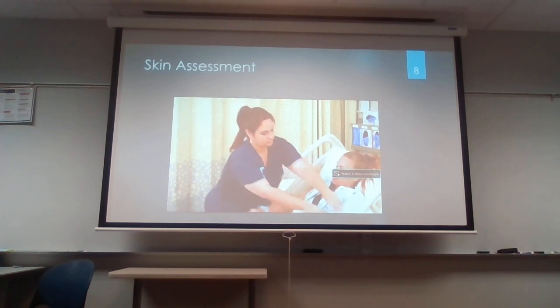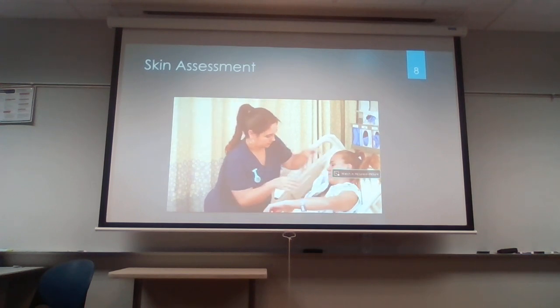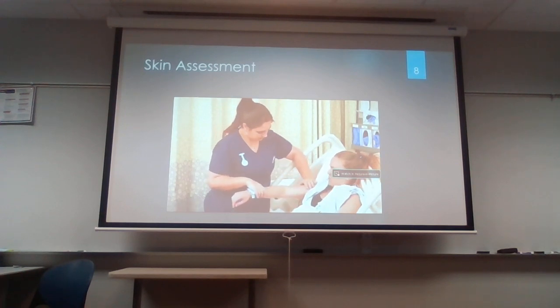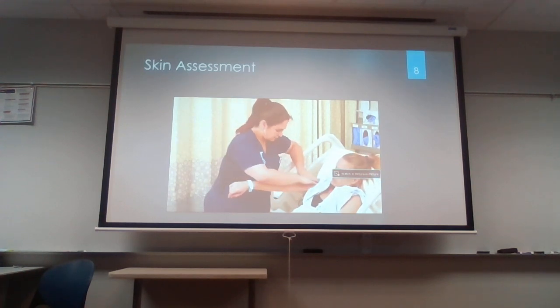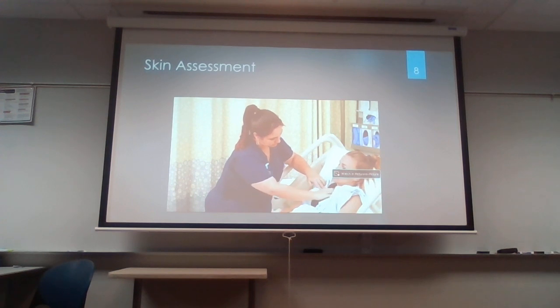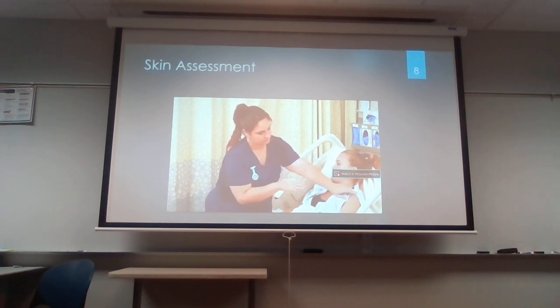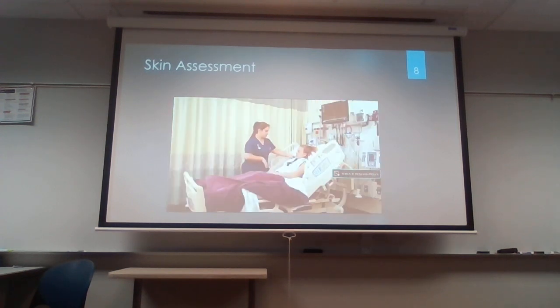When you get to the patient's shoulders and chest, make sure that you pinch the skin over their clavicle to check turgor. You should see it rebound quickly. If you see it tenting, it might mean they're dehydrated. Then you can do their upper extremities. Again, looking for color, moisture, wounds or lesions, edema. Make sure you're feeling the temperature of them. Are they hot or cold? Are they the same on both sides? Look at their elbows and their bony prominences and other pressure areas.